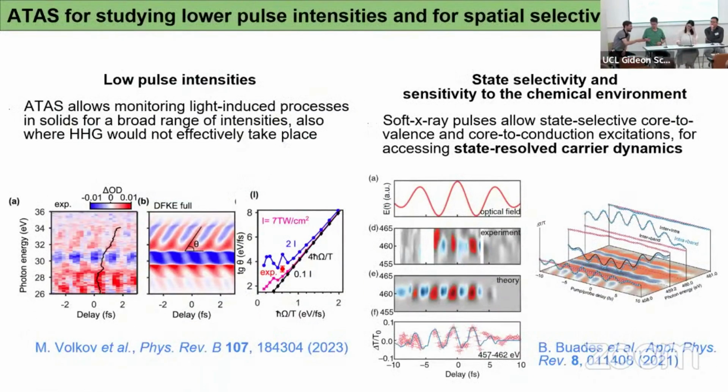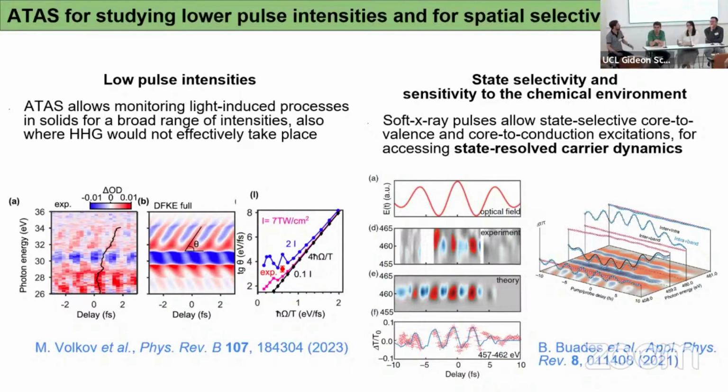All right. Okay, but what can we do that you cannot? For example, with HHG, if you want to induce HHG, then you necessarily need a sufficiently intense pulse. So you cannot really look at how your strong-field dynamics, or your electronic dynamics in the solid, depend on the intensity of the pulse used. You necessarily need sufficiently high intensities, whereas with ATAS you can go from low to higher intensities. You really have this intensity dependence that you just don't have access to with HHG.